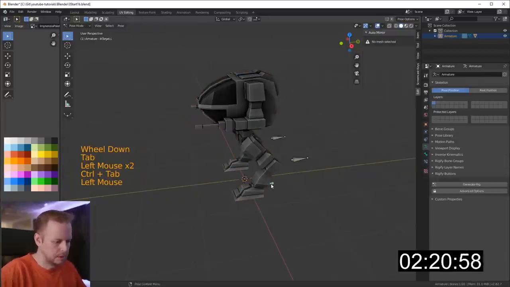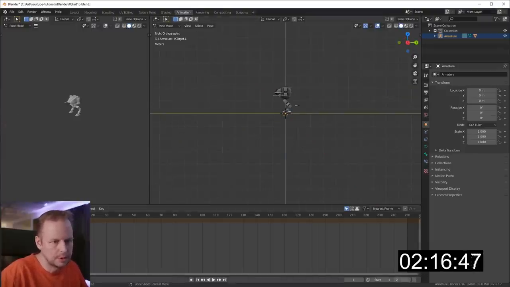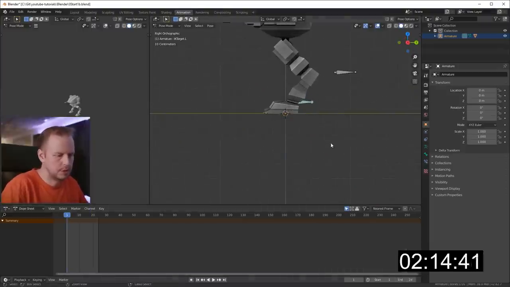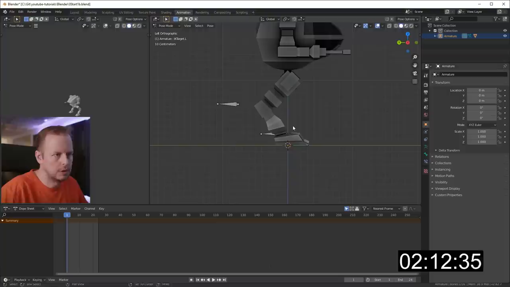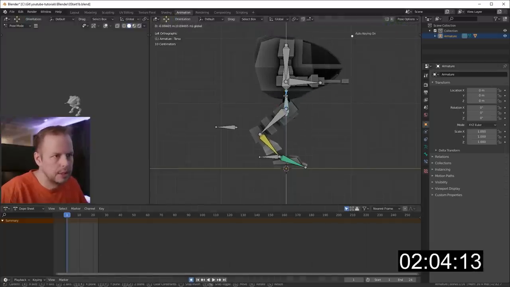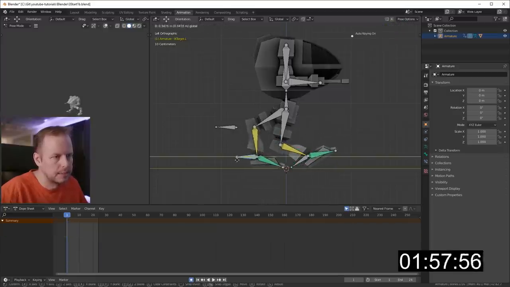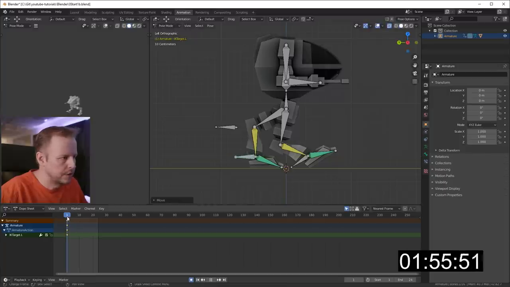So Control Tab into here, go into the animation tab, set it to 24 frames, Control 3, get the side view, Alt Z to see the bones. Let's start off with the Shift Space key and get our first pose here, auto keying on, bring it down, get this foot. This is going to be the contact pose, so let's move this leg forward to there, move this one back to here, and let's go to frame number 4, 1:54 on the clock here.